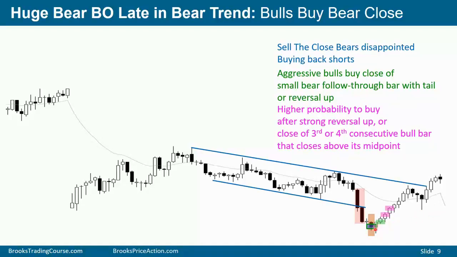If you want higher probability, instead of buying above this bull bar, you wait for 3 or 4 consecutive bull closes, and then you buy. The swing bears who sold for any reason, either up here or here, if they get out here and they sold again here, get out either above this bar or on the third bull close. And the swing bulls who want higher probability wait for 3 or 4 bull closes and then buy the close, looking for two legs up: one, pullback, two.